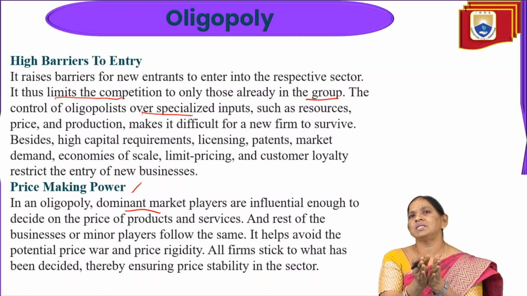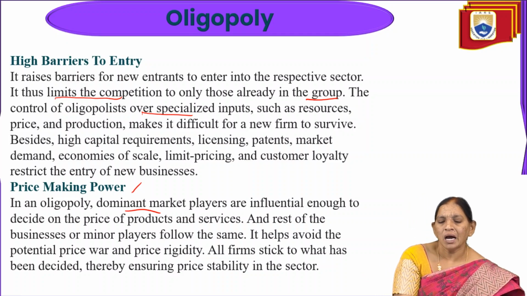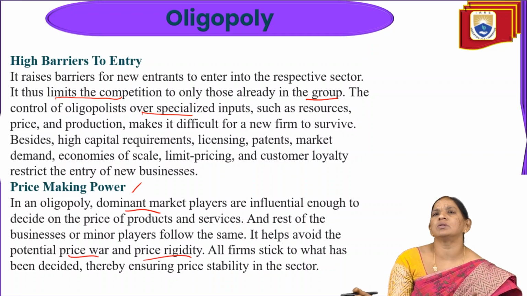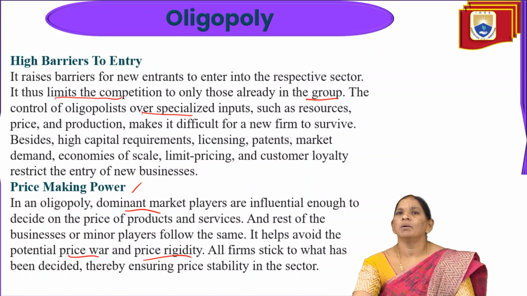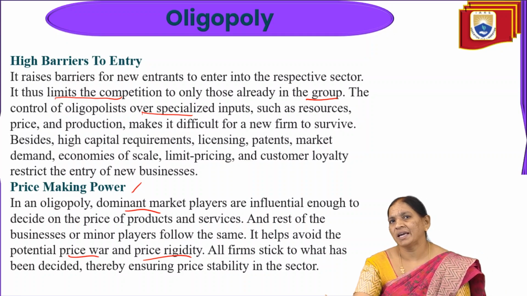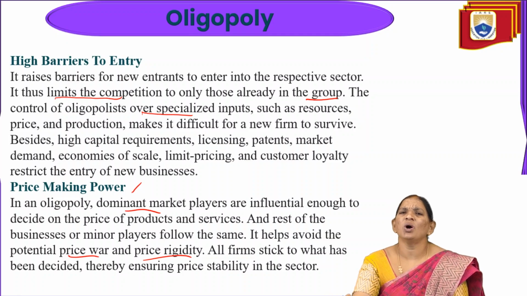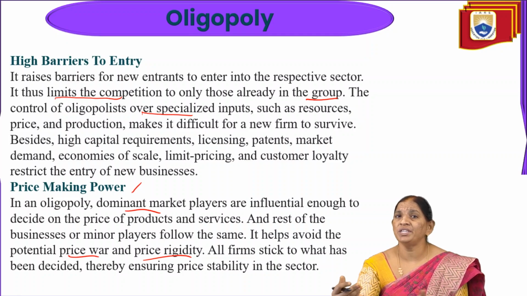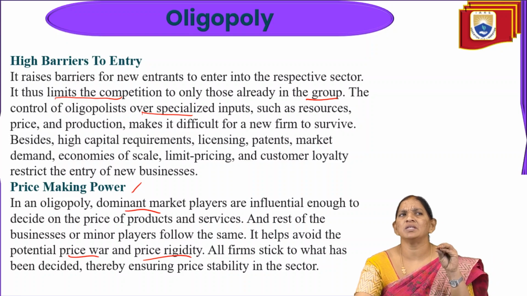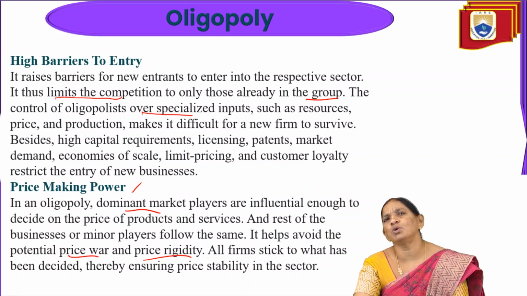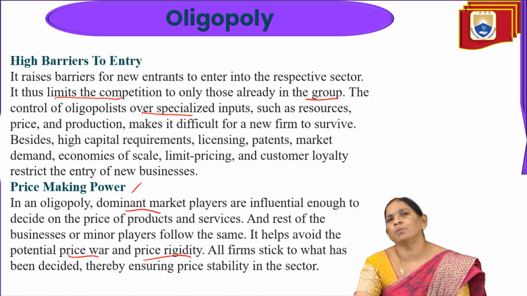Means when one says, yes, this is the price to be fixed, the other producers, the limited or small scale producers who capture some share from the market, automatically follow. They will not play any price wars, and the competition between them also will not be there. So that's why price will be sticky, means the price will not be changed, it is rigid. Then automatically the rest of the firms will also follow the same price, producing the goods into the market.